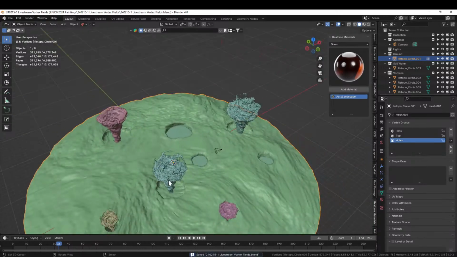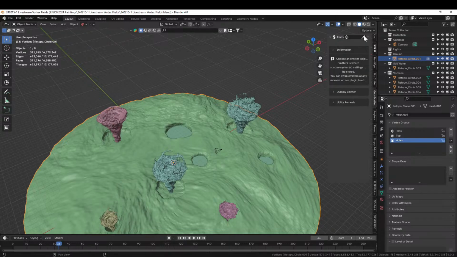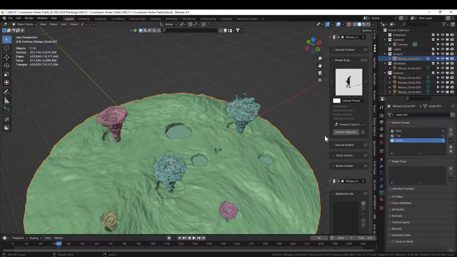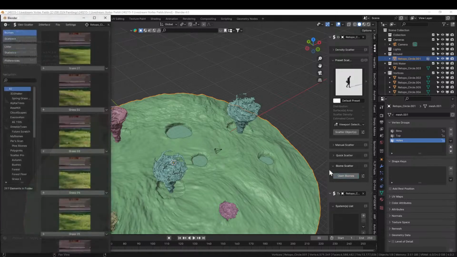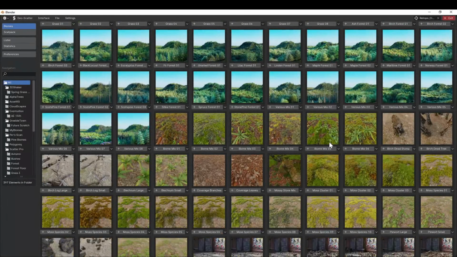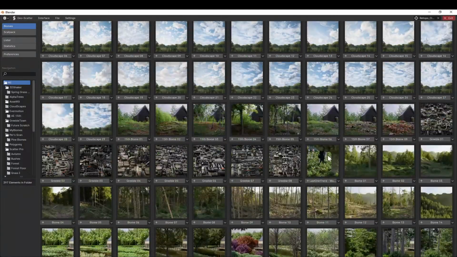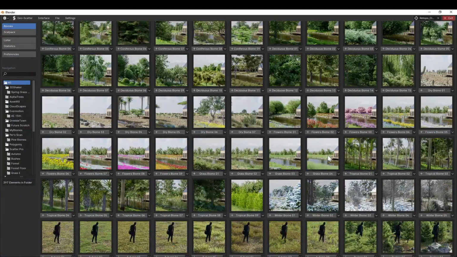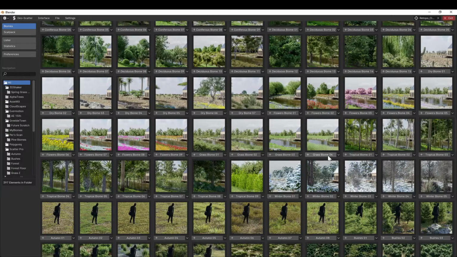And so let's go with desert for our top, for our first one. And geoscatter, there we go. Select it, biome, open biomes. And something nice and deserty. We can even do cactuses this time.